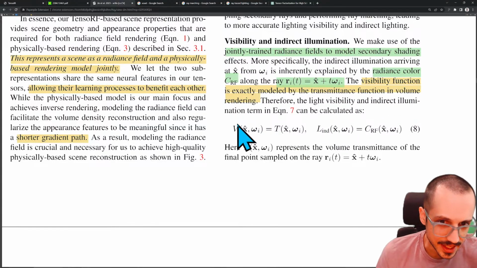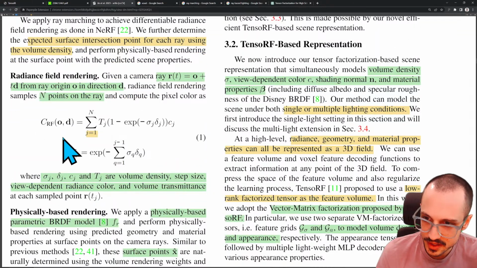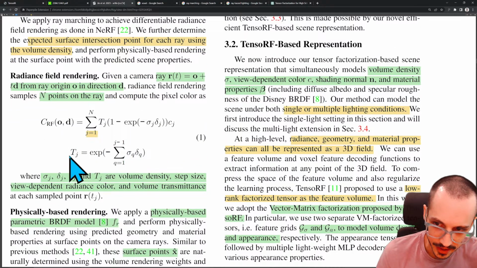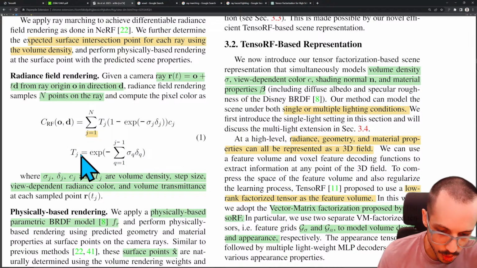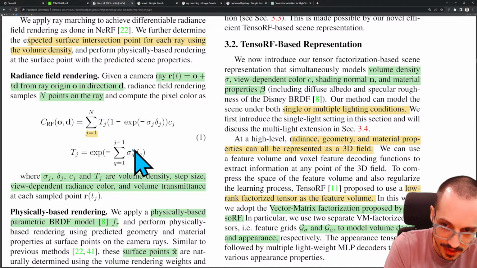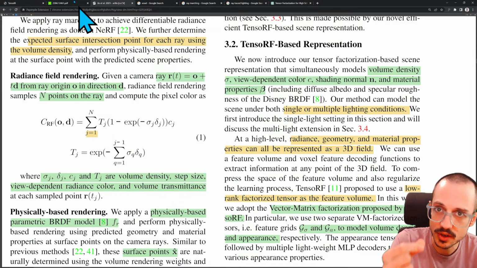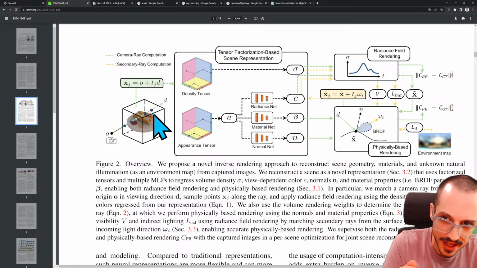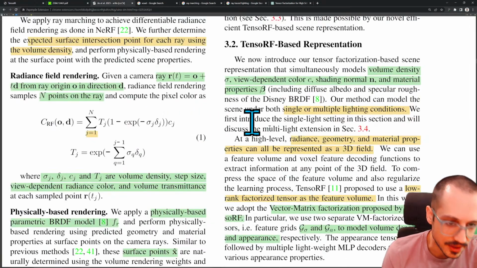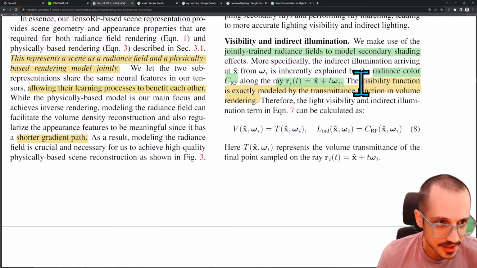Okay, so in your volume rendering, right, you have this transmittance term, which was up here. Where is it? Here it is. The transmittance term. Transmittance is calculated at every single point in the voxel, right? And you can calculate it, and it's just a function of the density at that point, and then how far along in the ray you are, right? The step distance, what they call it here, step size, right? So how far along you are in the ray, and then the opacity at that point. And they're saying that actually those things are exactly what you need to calculate the visibility function. And the visibility function is just literally going to be that.